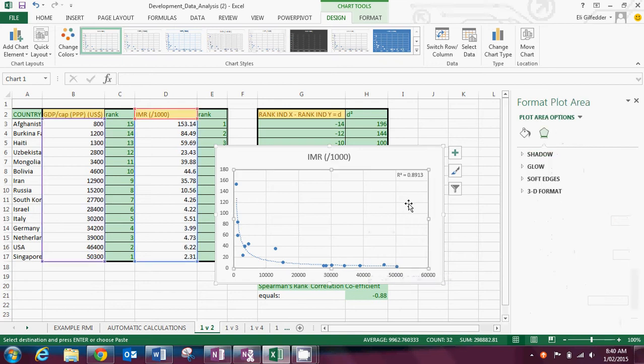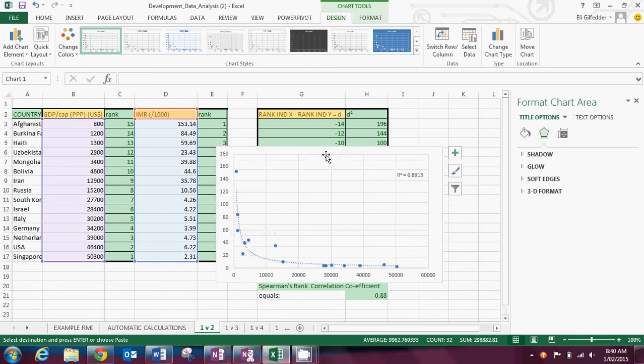Okay. Once you've got that, you're nearly all the way there. Now I'm not going to show you how to add your titles and your legends and things like that. You know how to do that. But you do need to look at that because we're going to include it as a figure. So yes, you need your mortality rate up the side, and just to make sure you adhere to BOLTS. So what else do you need to do?